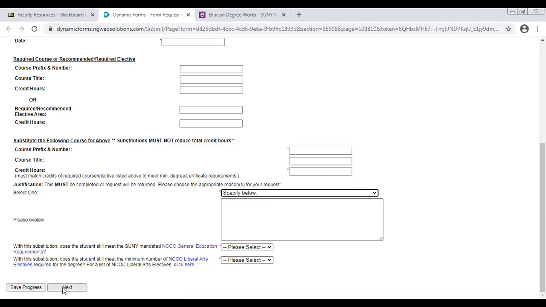And once you click next, it'll ask you to electronically sign it and then select the coordinator that you want to send it to for approval. And the coordinator has the ability to then reject it back to you if they don't agree with it. Otherwise, they can just approve it and send it to the division chair, who also has the ability to reject it.